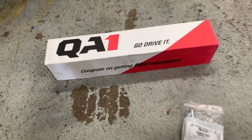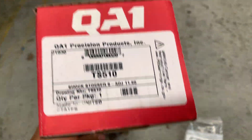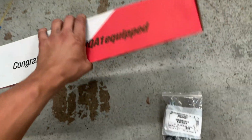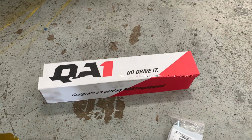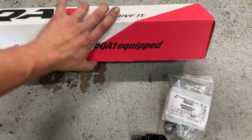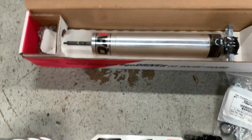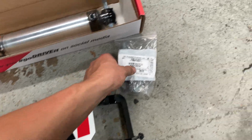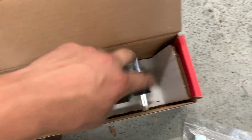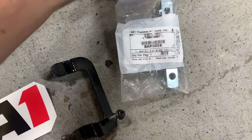Now the actual shock, I ended up going with these QA1 Corvette shocks. They are TS510. This is a famous upgrade that Aaron Summer on Volvo Speed basically brought to life years ago, and a lot of people have used these now. And they are fully adjustable shocks and really high quality, and they basically bolt directly in, but with 1 or 2 small modifications. So you can see the T-bar that it comes with is pretty short. So what you have to do is buy this 500K bar kit, and this is a 5-inch T-bar kit.